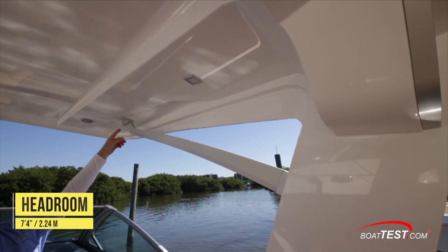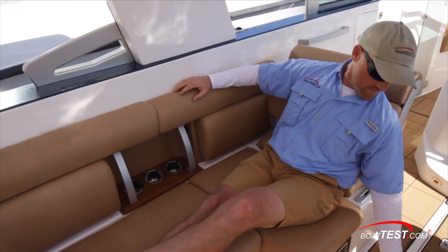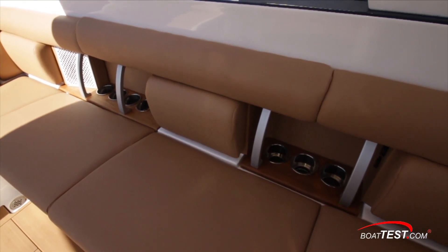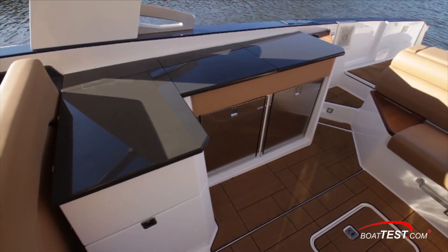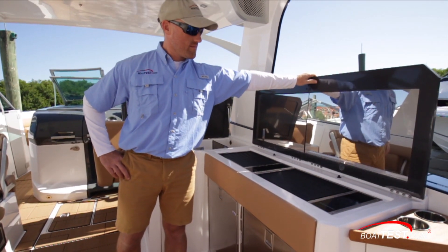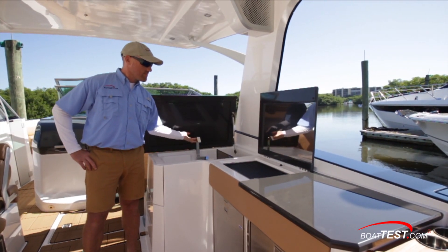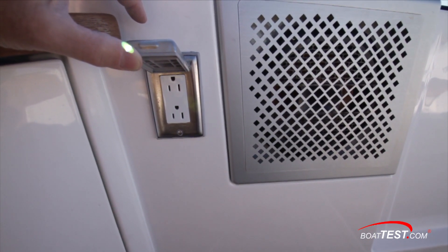The cockpit area has 7 feet 4 inches of headroom above the helm and then 6 feet 9 inches moving aft. The port companion seat converts to an aft-facing chaise. The main seating area is configured in an L shape. There's no shortage of beverage holders, grab handles, nor USB ports here, and all the cockpit seating conceals storage beneath. Just across we have the gourmet galley, complete with Corian countertops. It comes in a one or two grill option. Just beneath are the optional refrigeration drawers, and forward is the galley sink. Just abaft is a storage compartment. All drink holders drain to a centralized location. A 110-volt outlet and speaker are just abaft.